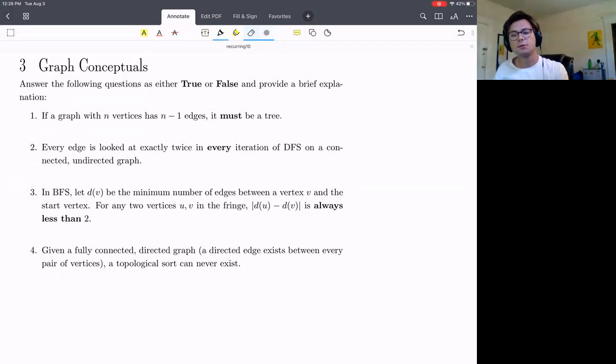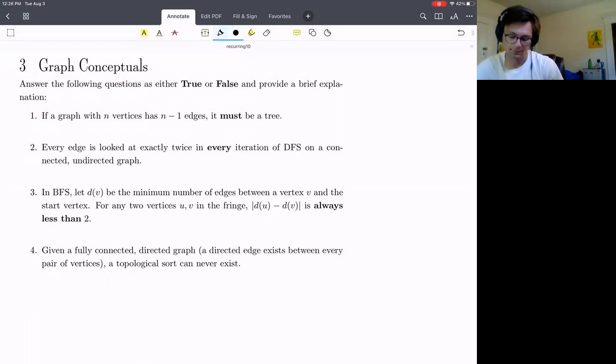So the first thing to note here is these are all true and false problems. In general, the easiest way to go about true and false problems is that these are just statements. The easiest way to prove something is false is to come up with a counterexample. If they give you a statement and you can say, here's an example that meets your criteria, but is not true, then it's false, right? That's the easiest way to do it. True can be a lot trickier because for true, you kind of have to convince yourself. So for those problems which are true in here, we'll go through them and hopefully I can help you understand a little bit. Anyway, let's start with the first one.